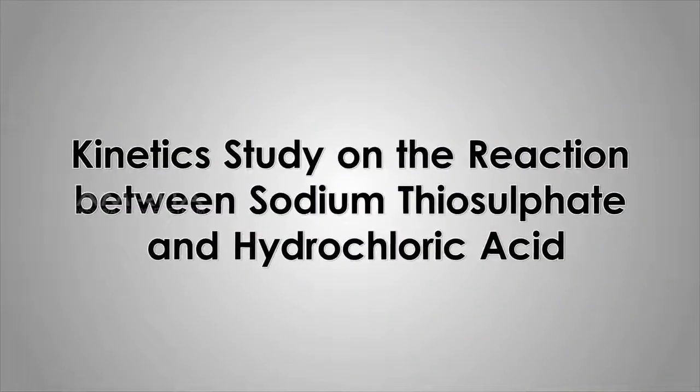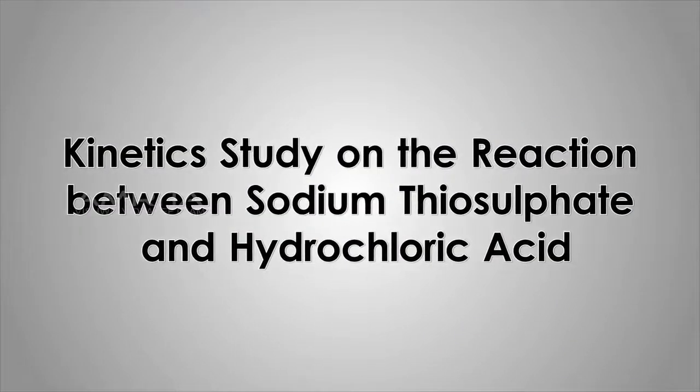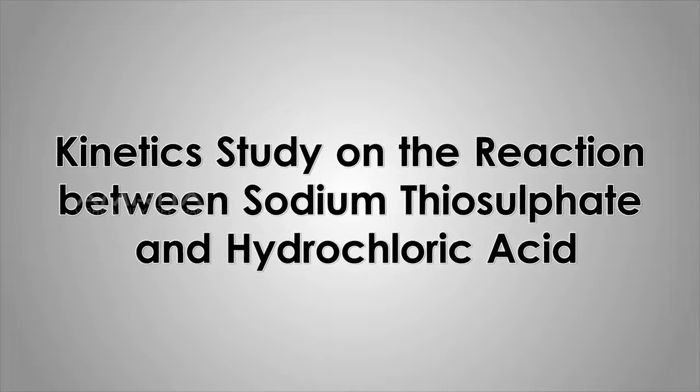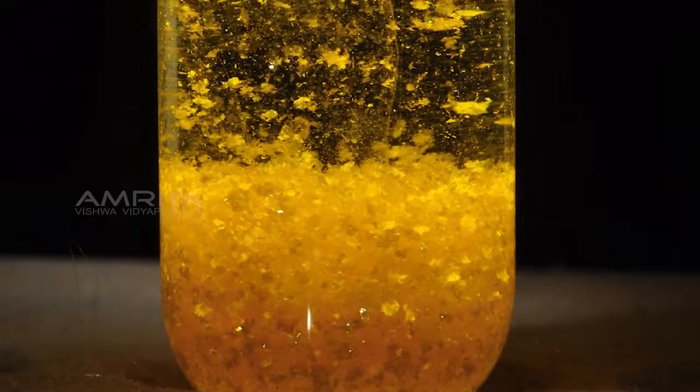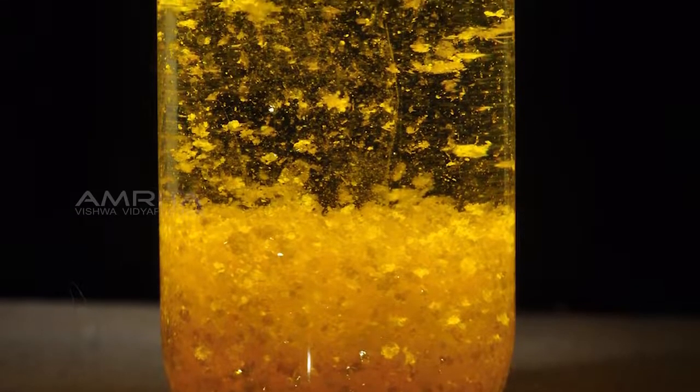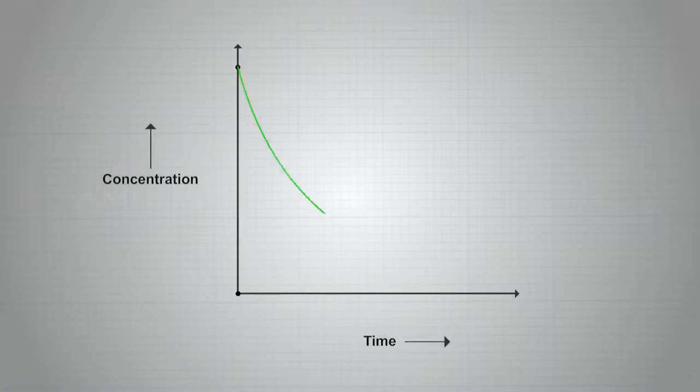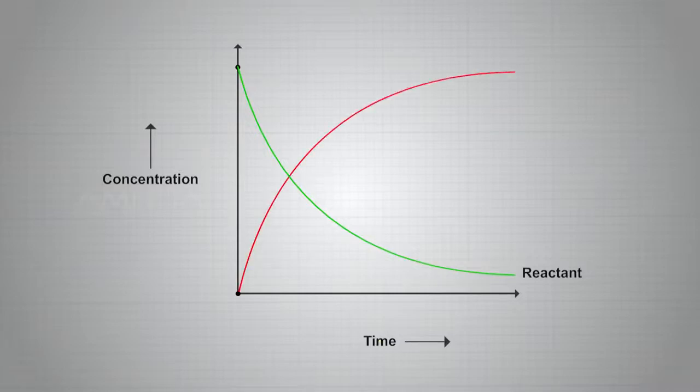Kinetics study on the reaction between sodium thiosulfate and hydrochloric acid. In every chemical reaction, the reactants are consumed and new products are formed. Therefore, the rate of a reaction is defined as the rate of decrease in concentration of any one of the reactants or the rate of increase in concentration of any one of the products.